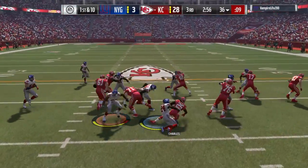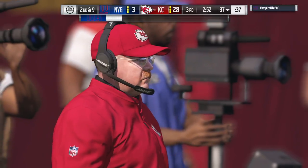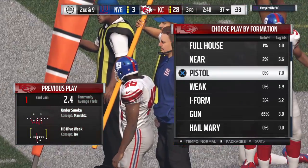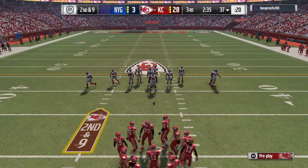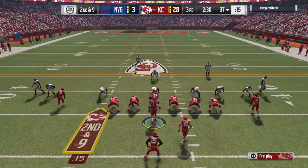Here's Charles. And unable to get downhill there as he'll take this up to about the 37. Credit him with a 1 yard gain there to make it 2nd and 9. Tough day. Tough sledding right there, and it's been that way the entire game. Not a whole lot of room to ramble for him. Yeah, you're right. It's been that way all afternoon. Didn't get a whole lot better there.